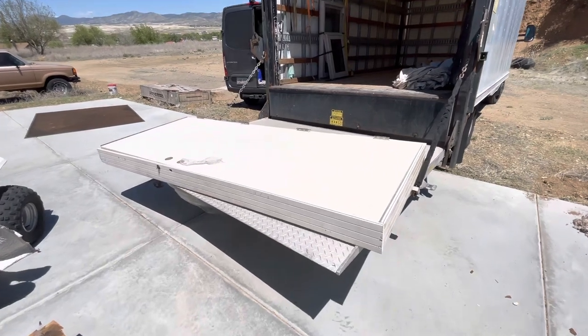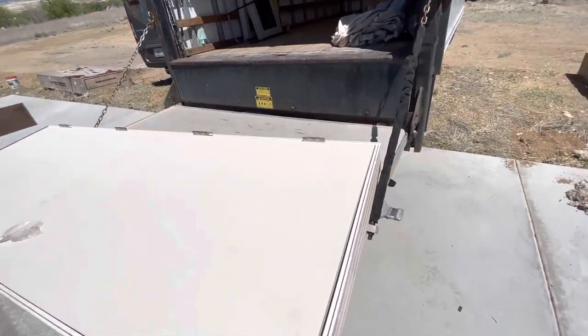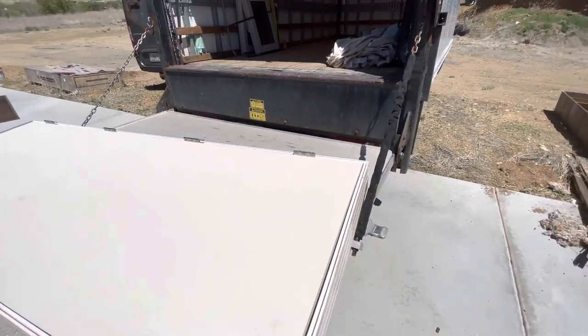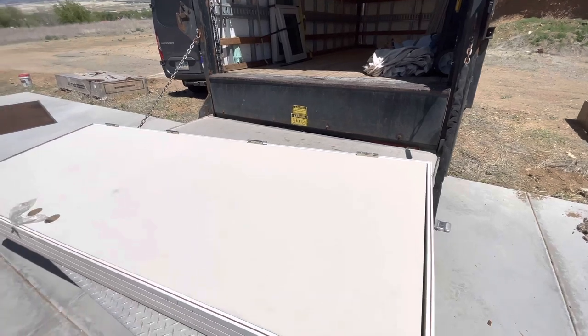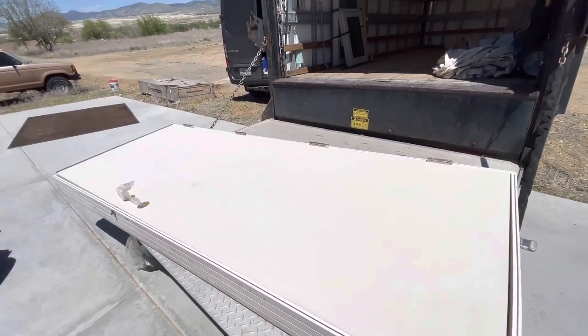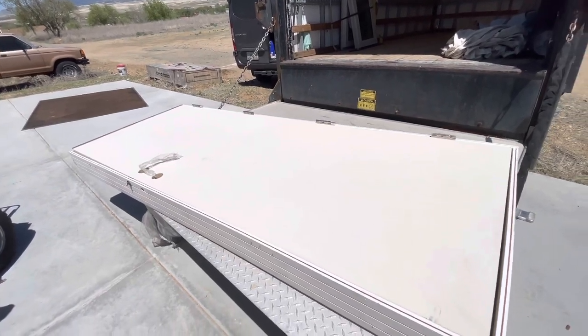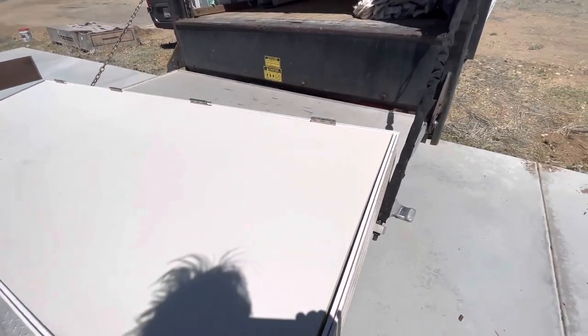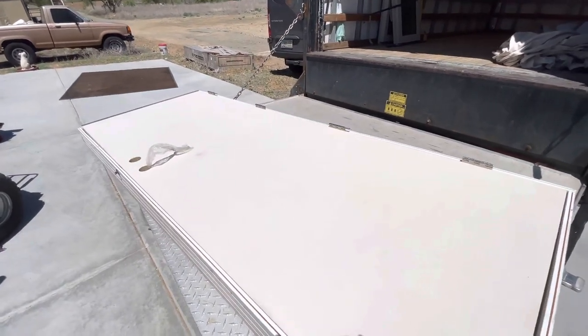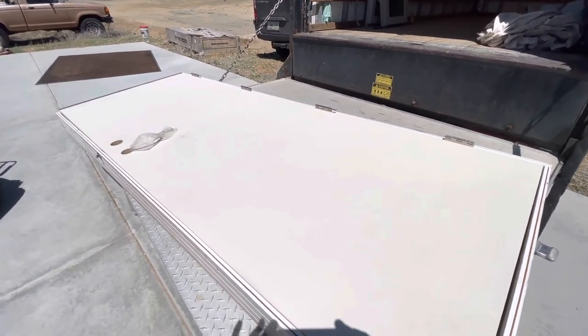Here's a better view of that door I'll be whacking off. This hinge may go down the road, because you really don't need four hinges on a 7-foot door. So I may just try to drop it down a hair. But again, this was too good of a deal on a door for $50 that was gonna fit into that opening. So again, the door.